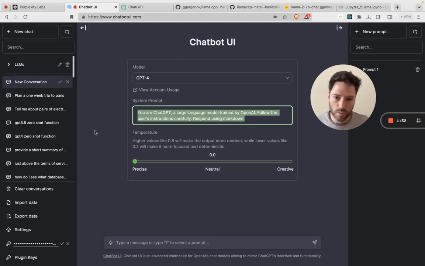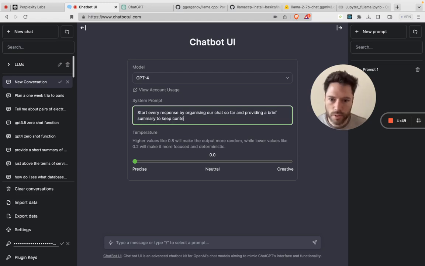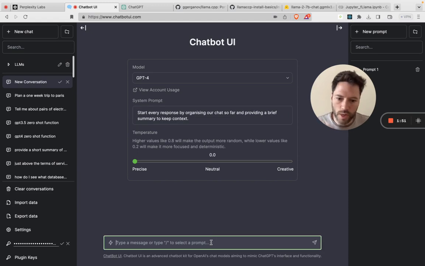I've selected GPT-4. Let's say start every response by organizing our chat so far and providing a brief summary to keep context. This should allow me to keep context when I ask for long chats.